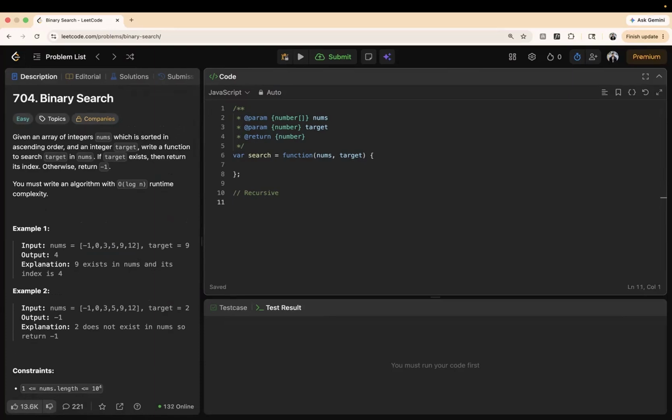With this, we'll just have to call the function each time and cut it in half. The time complexity of this will be O of log n, while the space complexity will also be, since we're creating a recursive function, each function gets added to the call stack every time you cut it in half, here and here and here and so forth. So it's also going to be O of log n.